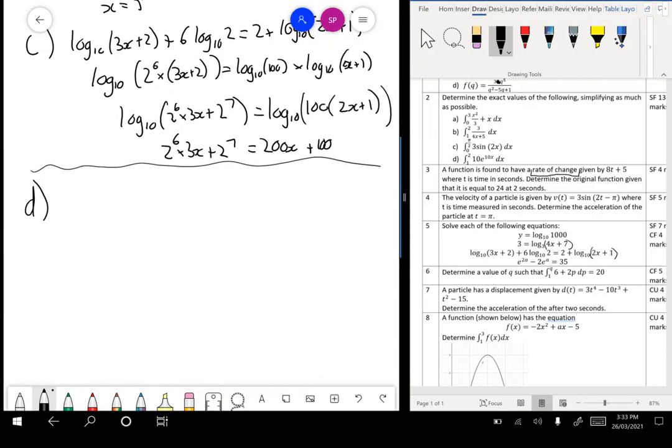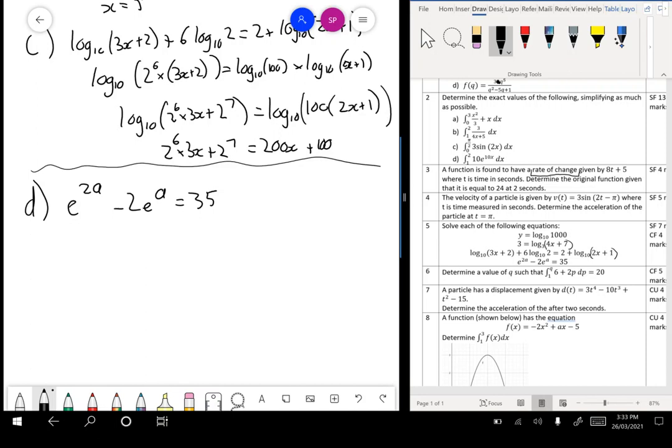Question D. Okay, this one's sneaky-deaky. e to the 2a minus 2e to the a equals 35. Looking at that, my first gut reaction is that it's too complicated, I don't want to solve it. And that's actually a good response to have, because that is too complicated to solve the way it is. It doesn't mean we get to stop, it just means we need to make the equation easier. Now, when I look at that, what's making that equation difficult is the e to the a.